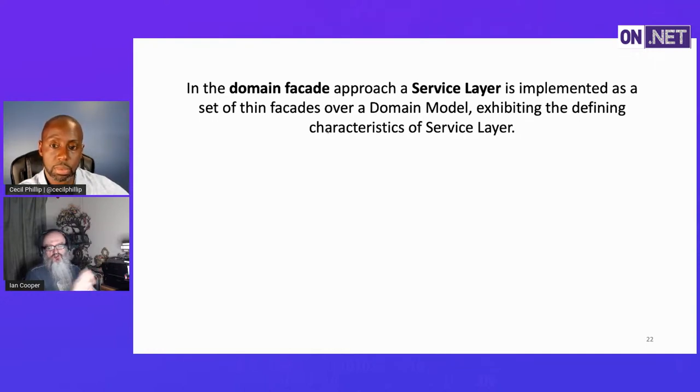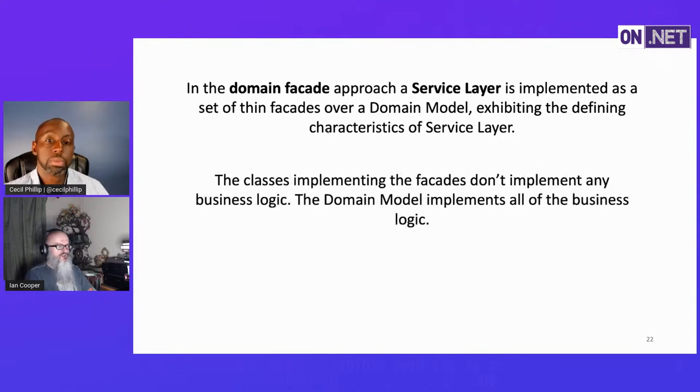One is the logic lives in my entities, and I have a very thin layer that effectively just coordinates those items, right? Generally, the idea is your facade over those in the service layer should do the minimum. It just coordinates the entities. All the real behavior of your domain model should live inside those entities. And that's what you and I classically think of as a domain model, right?